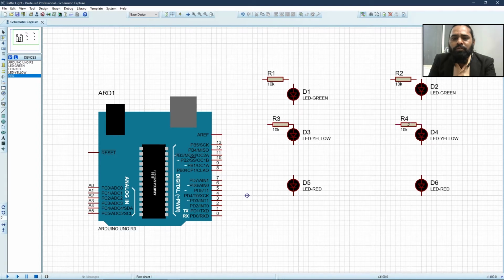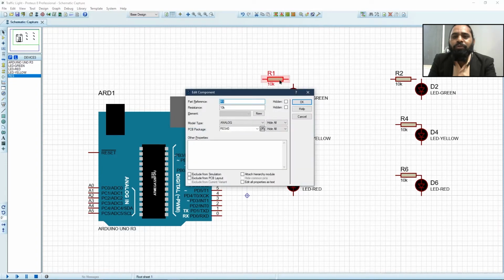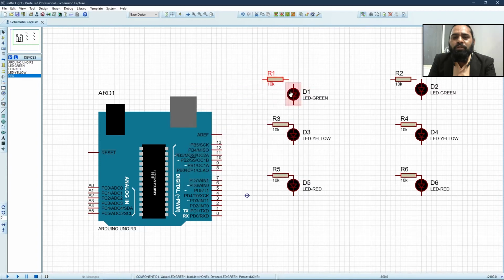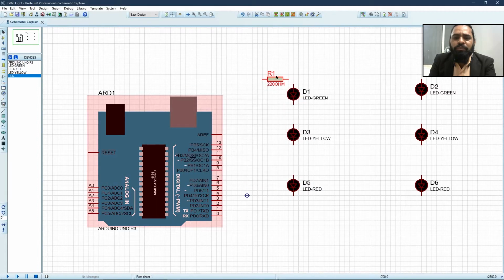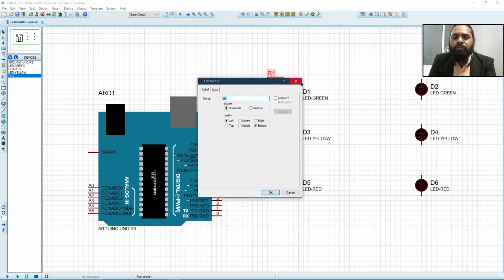That's for third, that's for fourth, that's for fifth, and that's the last one, 6. So these are all 6 resistors. Now we need to change the value of the resistor, and the value will be 220 ohm. So we will click there, mark 220 ohm, and select multiple of them, right?